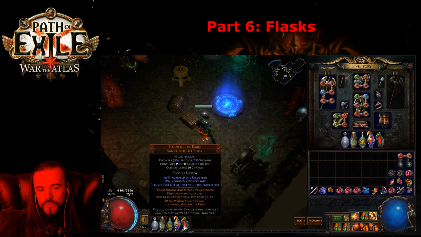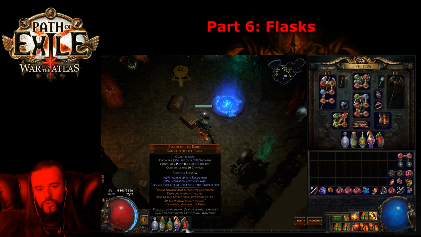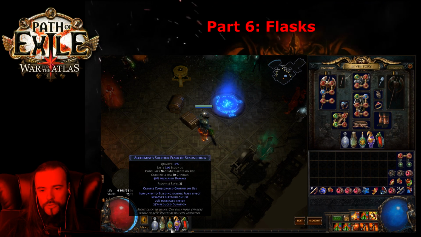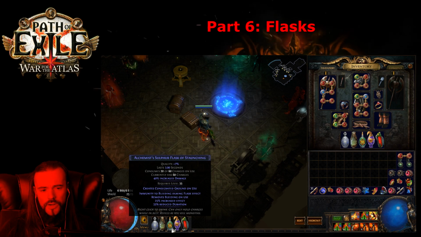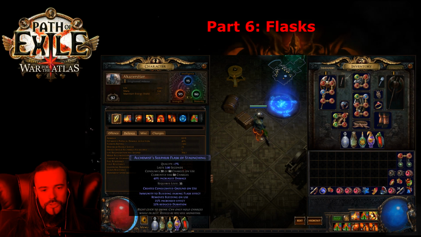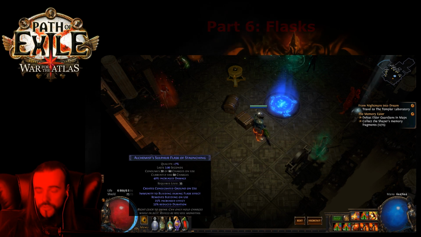This is basically for life recovery, because we have quite a bit of life, and it's really cool to have this life recovering very fast. That's about it. You can use something else instead of your Sulphur Flask, but I haven't personally found any good things here, because my resistances are pretty much fine. But if you have problems with resistance, you can put any resistance flask that you are missing here instead of the Sulphur Flask.